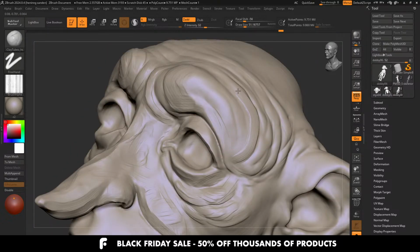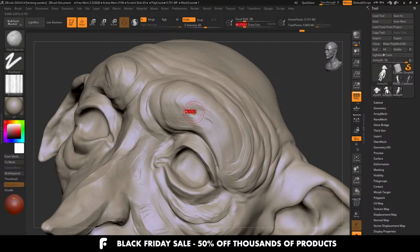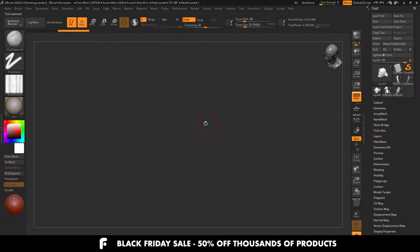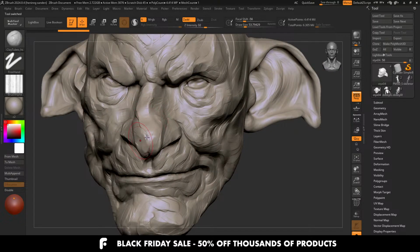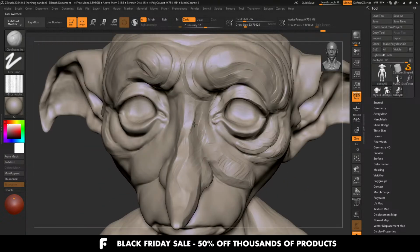So I'm really focusing just on making nice and organic strokes, and I'm not just doing this willy-nilly. I am specifically trying to follow the flow and trying to work up the shapes and make some interesting plane changes and such. Just generally making them into something a bit more interesting. I really like what's happening here with this sketch, where this is just a quick doodle late at night, but I really like what's happening with his nose, for instance. I think there are a lot of interesting planes here, so I'll try to do something like that with this dude as well.